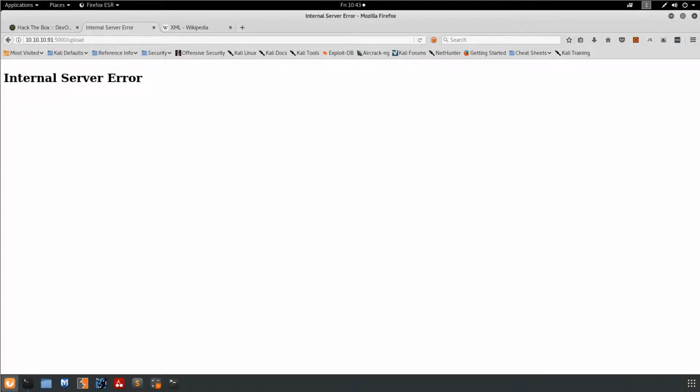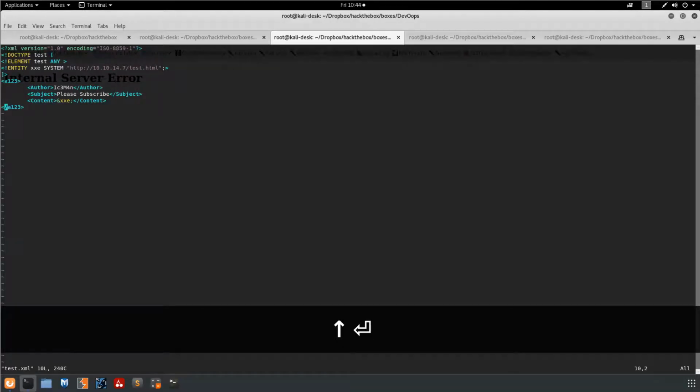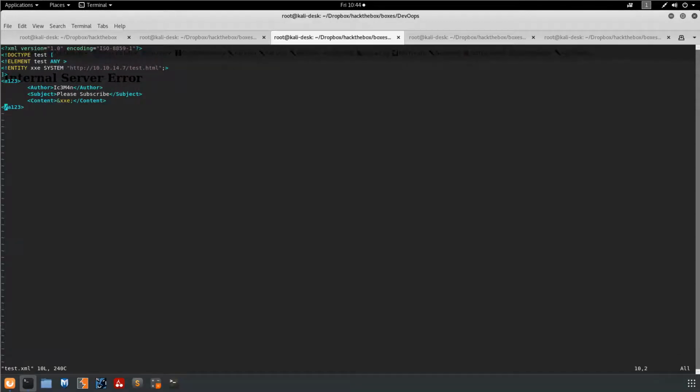we get an internal server error. So let's see if we can figure out what we did wrong. Looks like it never requested the document. So DOCTYPE test, ELEMENT test ANY, and ENTITY XXE SYSTEM. That should be fine.